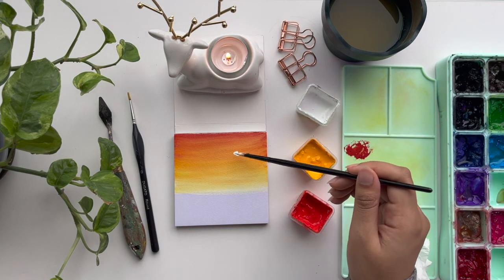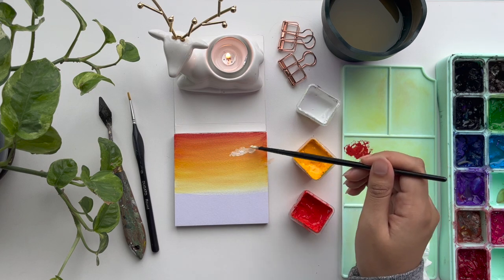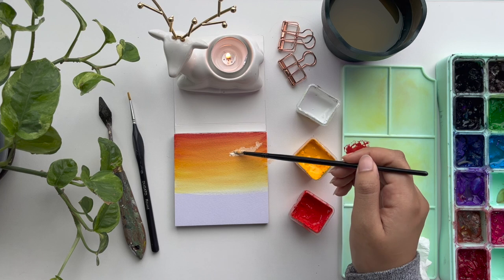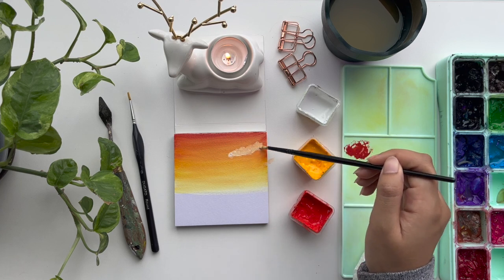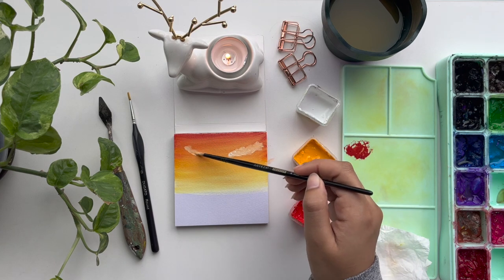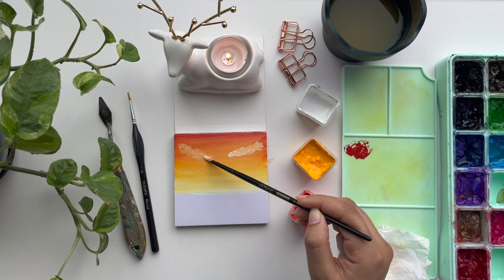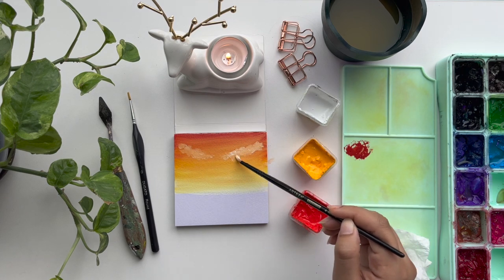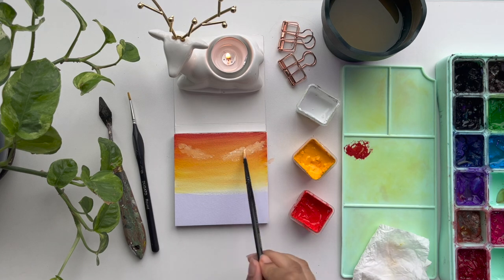Once I was satisfied with the background, I wanted to add some clouds. I was looking at a reference picture but also not following it because I wanted to go off of something from my imagination. So I started out by painting white clouds, but then I ended up blending in the background because I wanted to make the clouds look darker just to create a more impactful effect, if that makes sense.